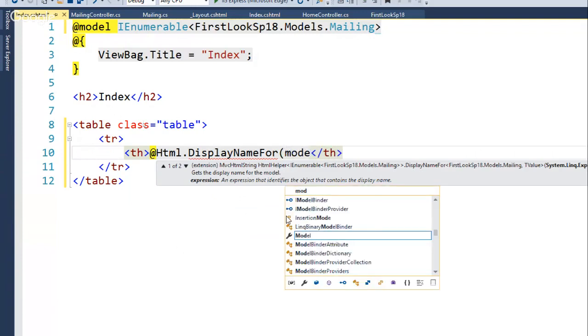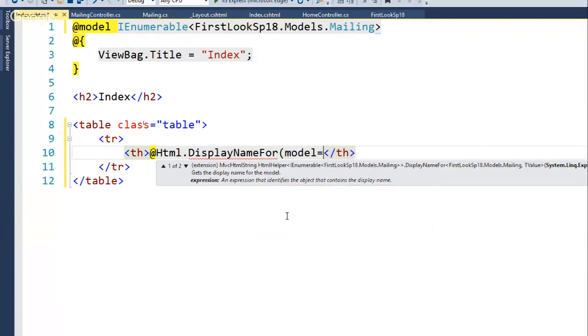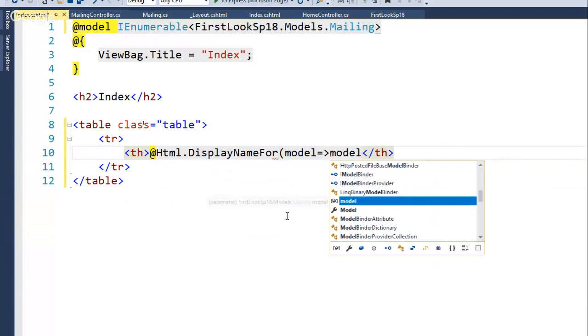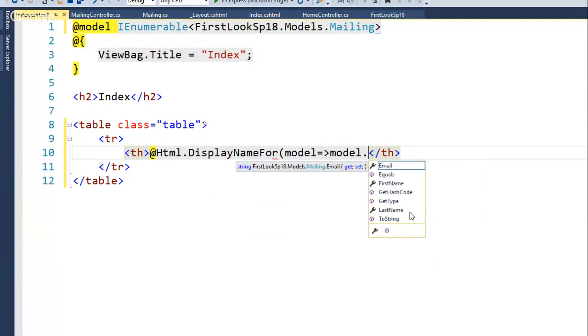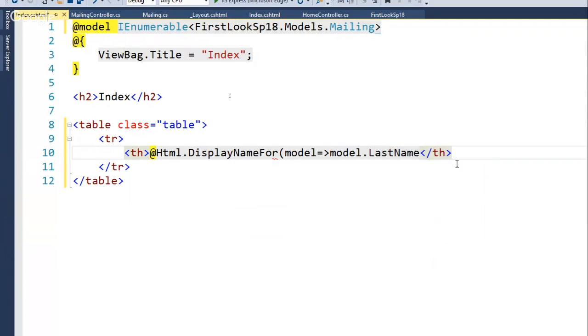I'm going to do model, equal sign, model.LastName, and then close that. That's weird, but once you've done it, you can kind of copy and paste it. Whenever you have the at sign here, that means that you're doing C# scripting. It's called Razor.